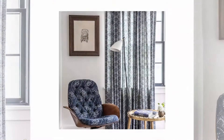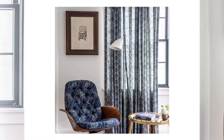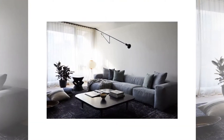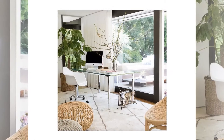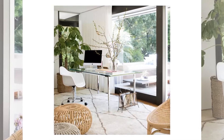Many people don't know how to choose the right curtains. In this video, we will teach you the basics of picking out curtains for your home. We'll discuss different types of window treatments and where they can be used in your home. You will also learn about the various materials available on today's market and what they offer in terms of light control, airflow, noise reduction, insulation qualities, and decorative appeal.